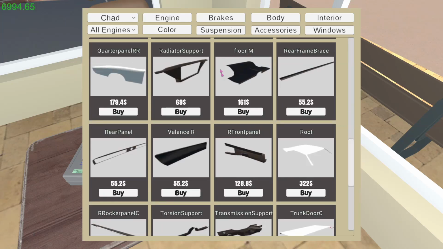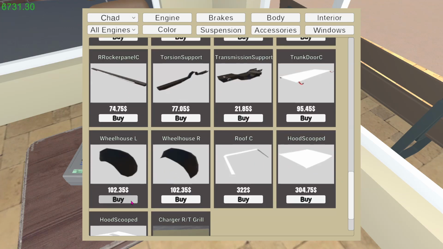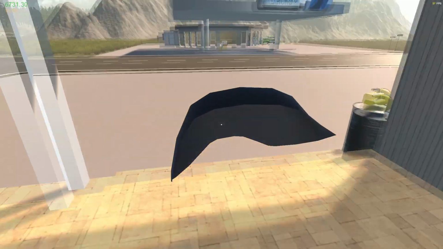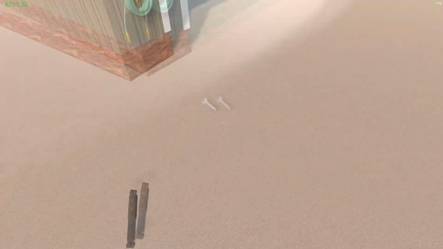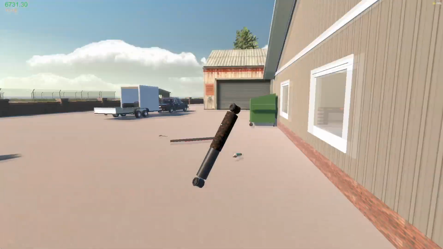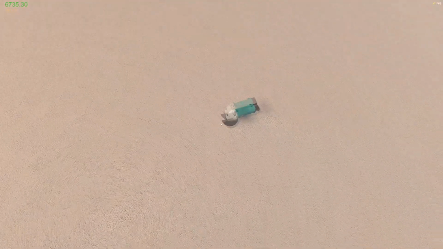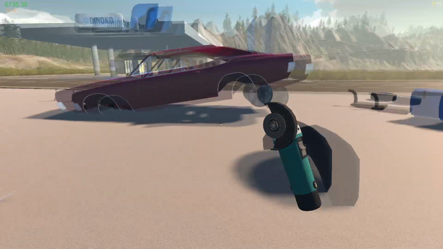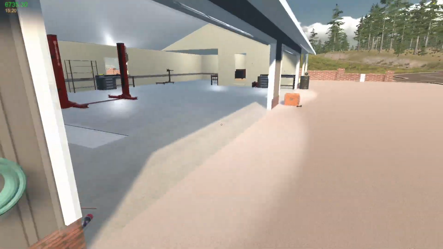Floor M. I do apologize. It is the floor M. What is needed? And left. There we go. Let's go ahead, take this out. If I can actually have a quick switch, that'll be good. I need you to go under. So I need you to be cut.